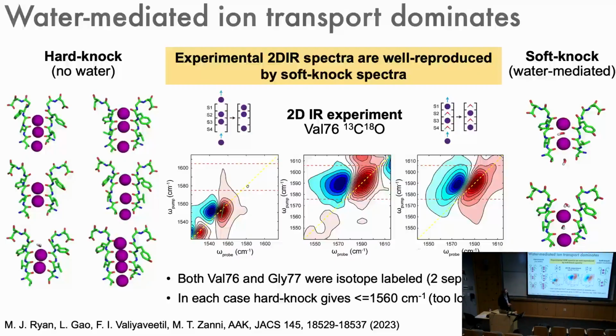This is the vibrational frequency of the CO stretch shifted due to isotope labeling. And this is our simulation for soft knock. So you see water and ions are there, and this is our simulation for hard knock. No water here, and because many hard knock configurations have been proposed in the literature, we had to simulate basically all of them. But none of them really gives anything close to experiment. This is the best you can get. It looks very different. However, soft knock looks very good, right? And in this paper, we essentially concluded that in the conditions of the experiment, soft knock must dominate because there's very good agreement for soft knock compared to hard knock.